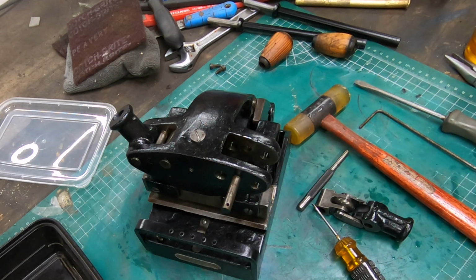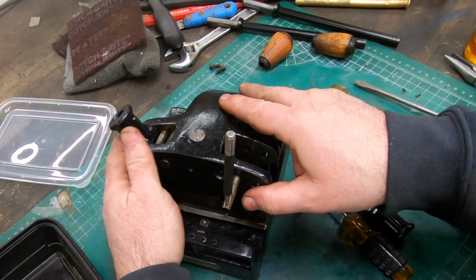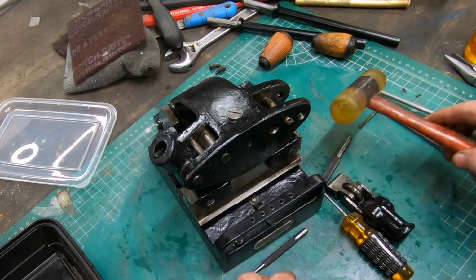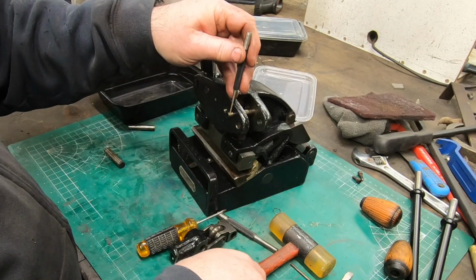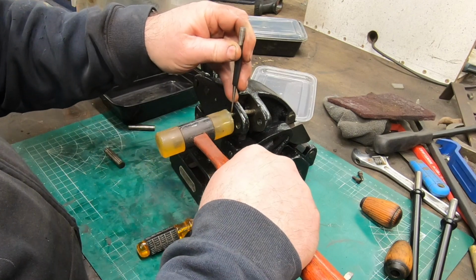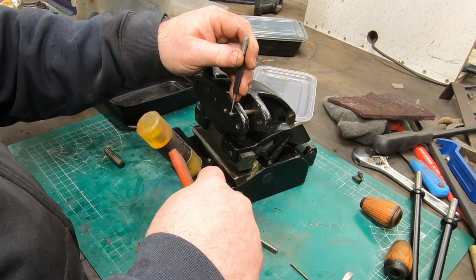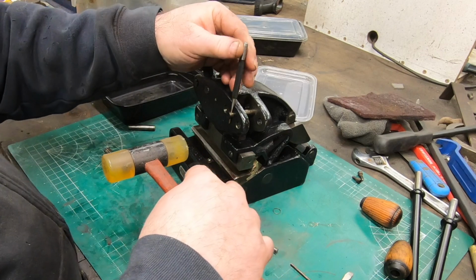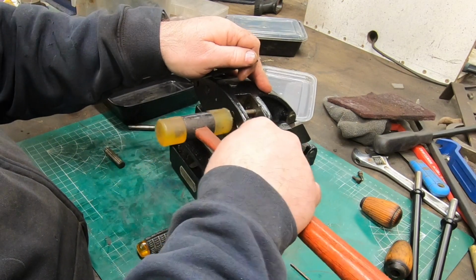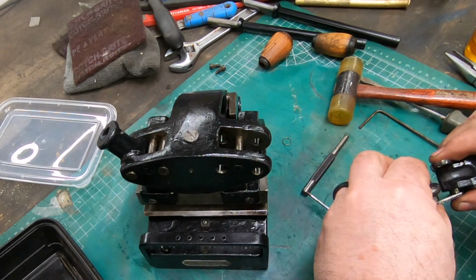So I assume that this thing was disassembled before and that pin never replaced, but it was not aligned with the hole that was in the top of the casting. So I'm just trying to realign it by eye. I'm not going to try to get a pin in there because I think that would probably be a lost cause, considering half of the pin is still in the casting. So I would assume that whoever had this apart before me probably hammered those pins out and broke the retaining pins. So I'm just going to get it aligned by eye and put the handle back together.